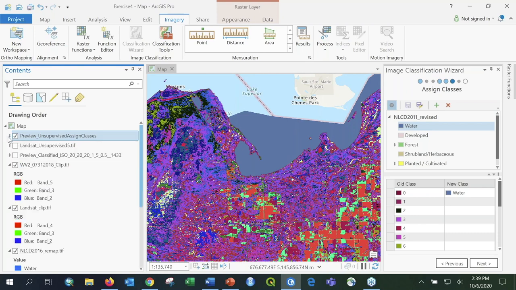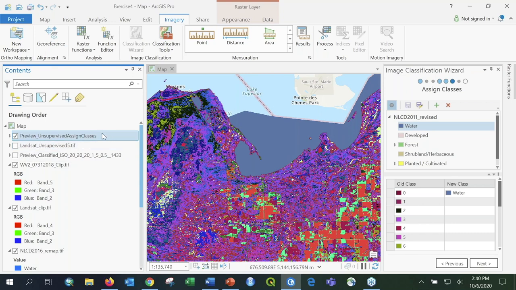An important thing to note is that you still need to keep these two layers in your panel, just collapse them, because if not, this new class feature might not work. And I ran into that problem initially. So don't remove these, keep them in your panel, just minimize and turn them off.